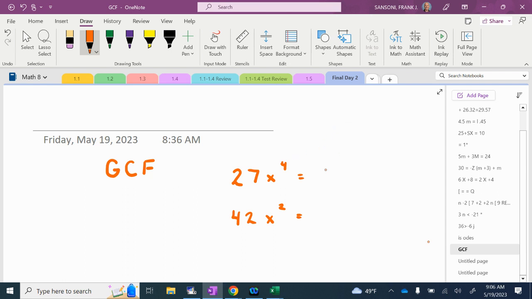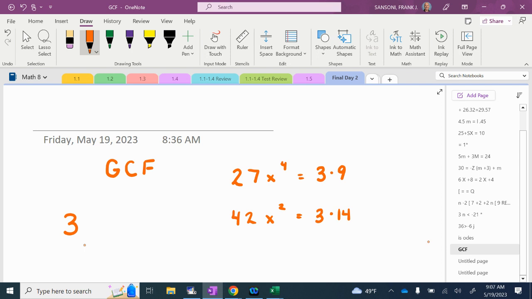Let me give you a little hint. 6 goes into 42, does not go into 27. Well, 1 goes into anything, but 1 never does anything, right? Zay, you got something? Yeah, Maddie just said 3. Would you agree that 27 is 3 times 9? I would. Would you agree that 42 is 3 times 14? So what's the number they have in common? 3. So 3 is the number for the GCF.